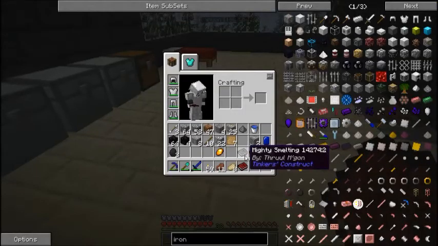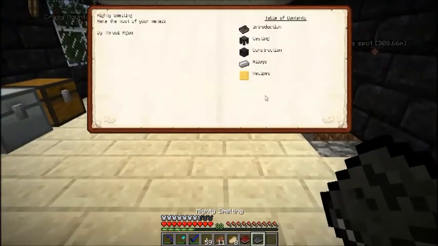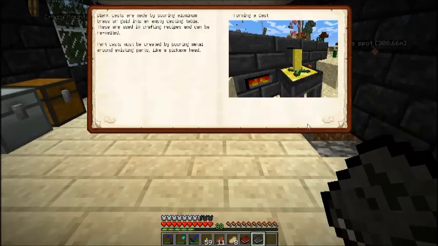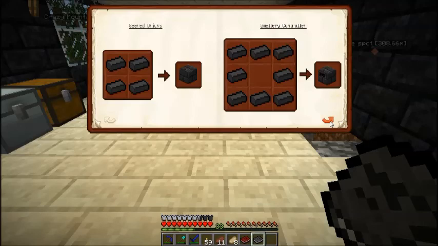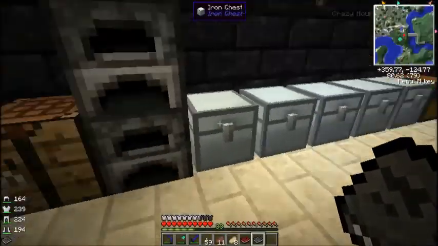But what we need to do now is we need to make a cast. So can I do that in here? I'm gonna make a cast. So I need to make a blank tool first. Man, okay, so this is really complicated.